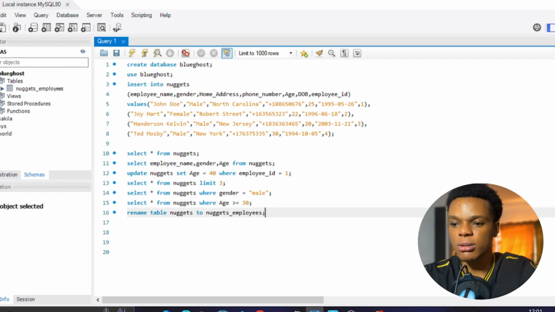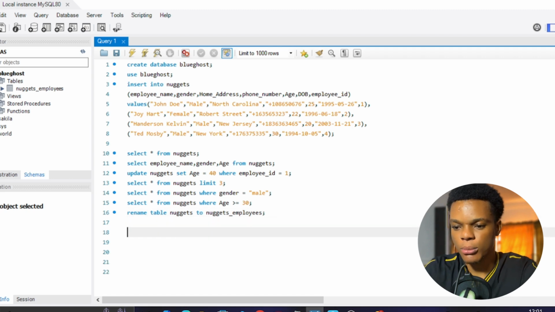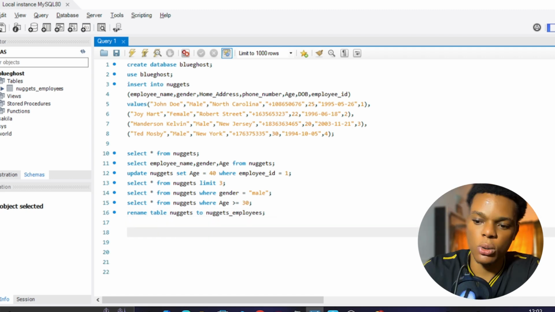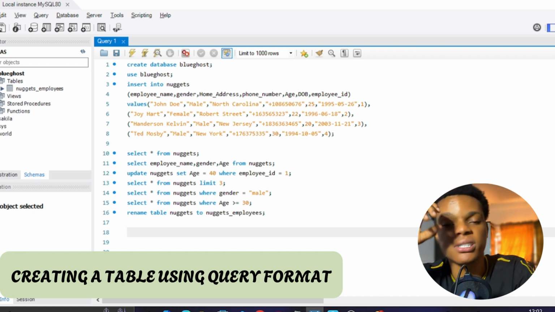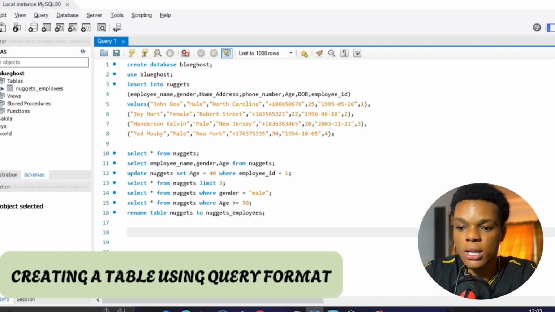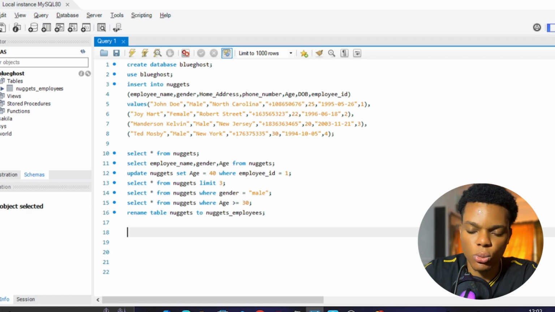We're going to basically create a whole different table, give it a whole different name. So that's what we're going to basically do here. And let's quickly do that. So before we create our table, one thing you should always keep in mind is that you have to specify the database you want to use. You can see over here in our SQL, you can see that we are in the Blue Ghost database, right?